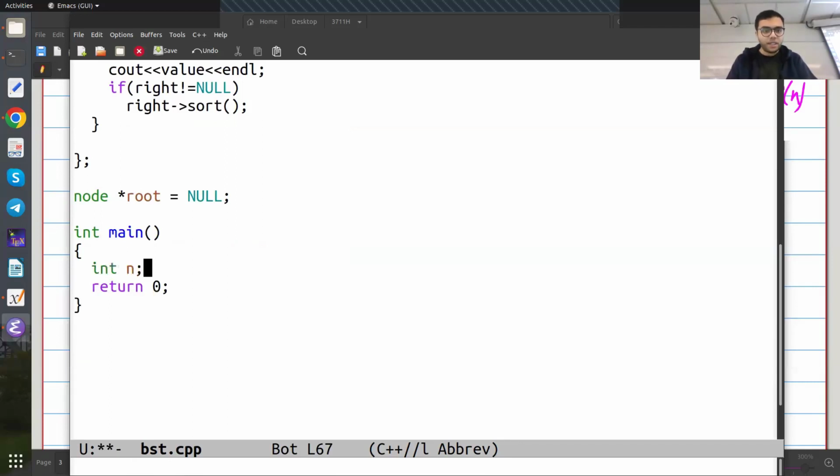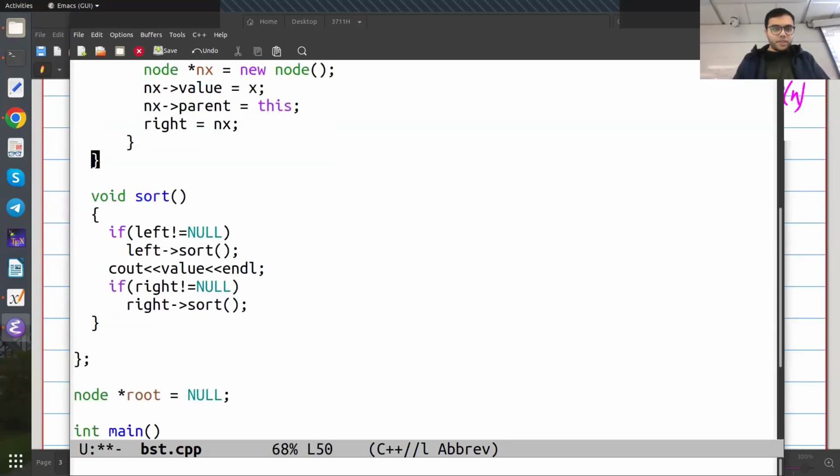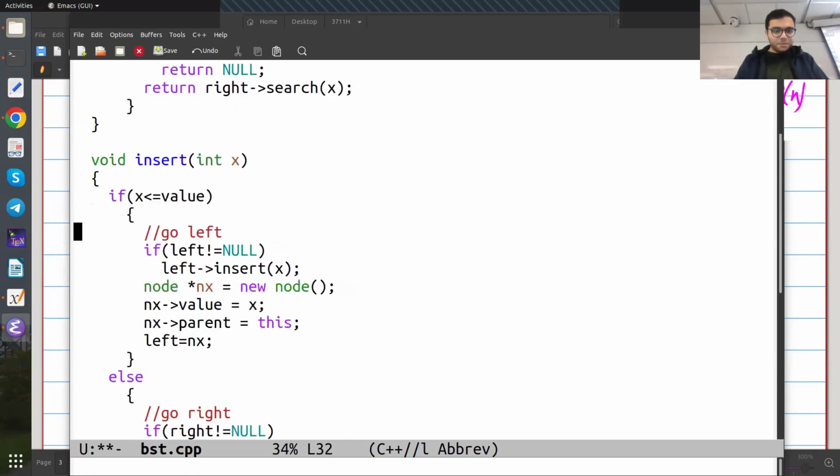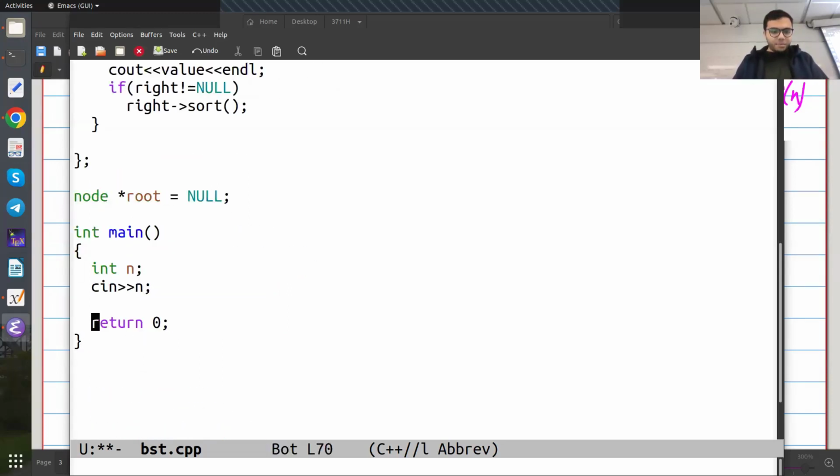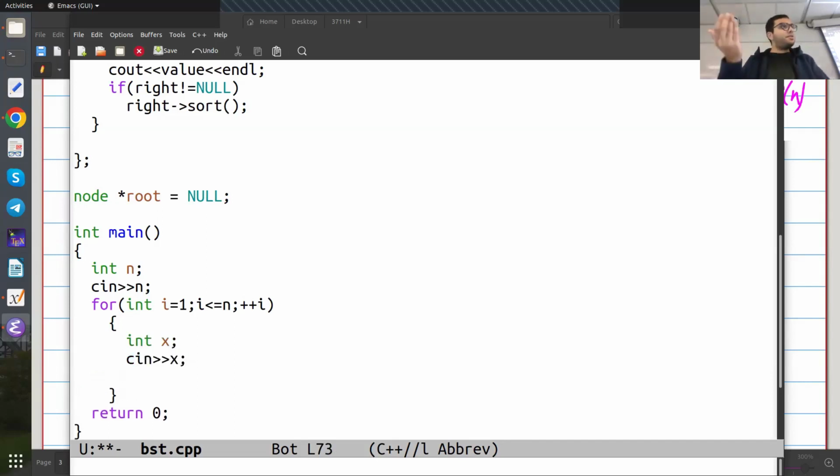So let's do that. Let's say I read some number n, and then I have to read n numbers and insert them. Now, one pesky problem is that my insert doesn't work for the first one. So for the first item, I have to actually create it. But that's fine. So I say for i from 1 to n, read some number x and add it to my tree.